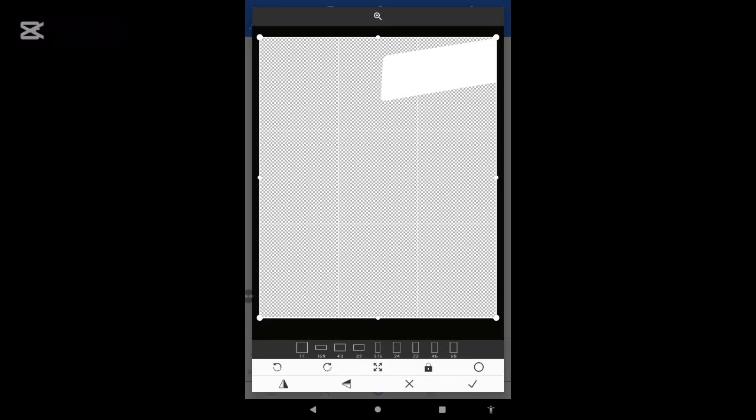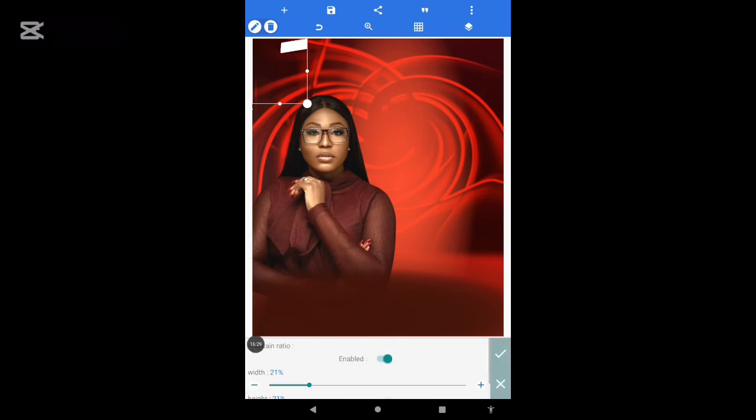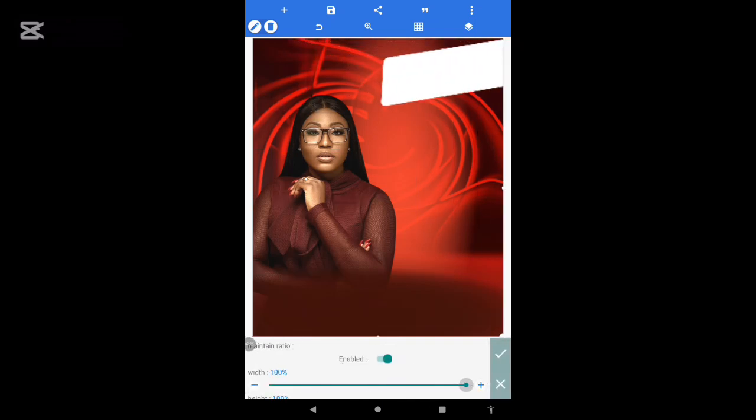All right, so this is our first shape. Please, when it comes like this, don't crop it, don't touch it. Just click on this guy right here, the check. Click on the check and you see it to be something like this. Now come to your shape, your relative size, click on it and increase it all the way to fill the area. Now I don't want it to be pixelated.